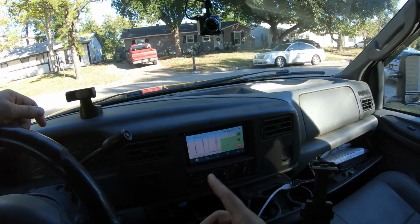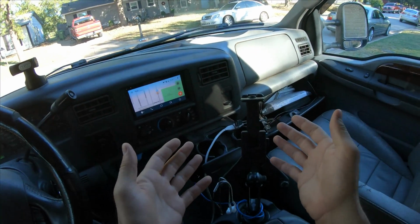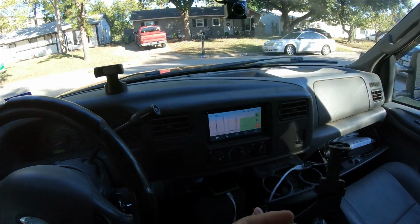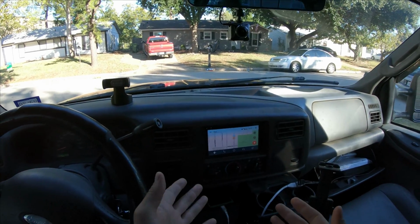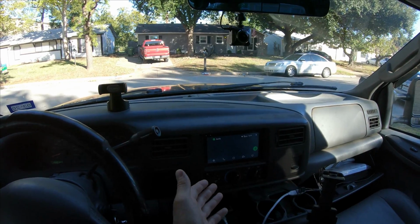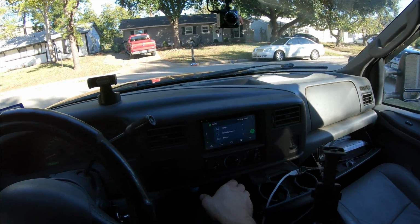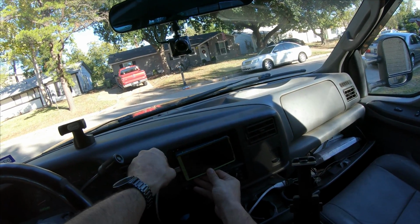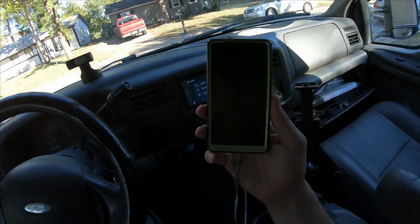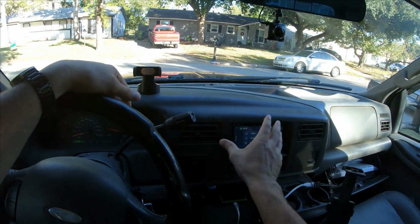This is going to charge the phone while I'm using it, but obviously I don't have any of the features that I just showed you on the tablet. I can't use Road Warrior. I can't use TripLog. I've got Waze, but that's about it. I mean, I can put Spotify on if I want, but the interface is just very, very limited. And it's such a small screen, literally almost the size of my phone. You've got a 7-inch screen, and my phone is almost a 6-inch screen. It's pretty much the same as using your phone on this screen.